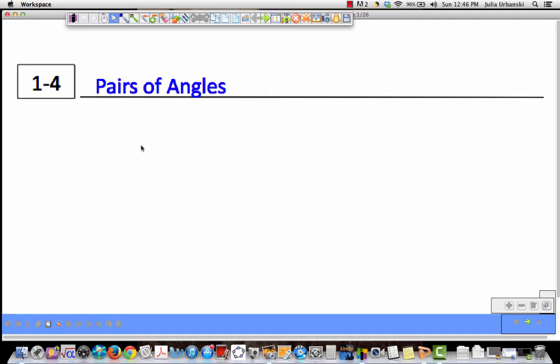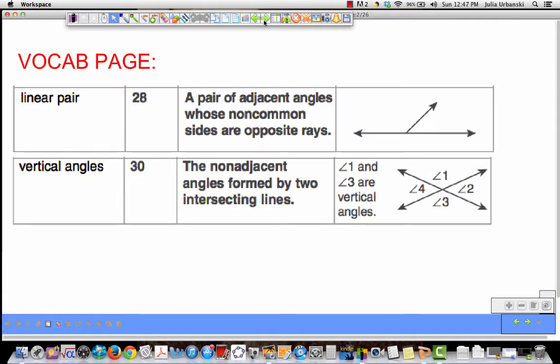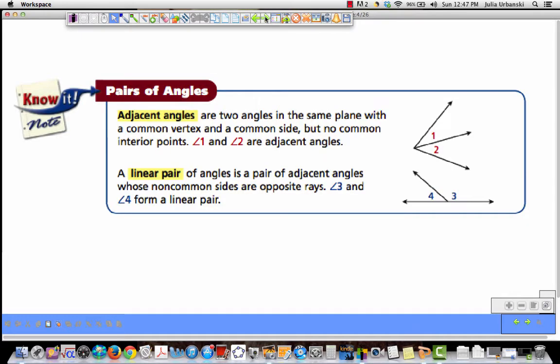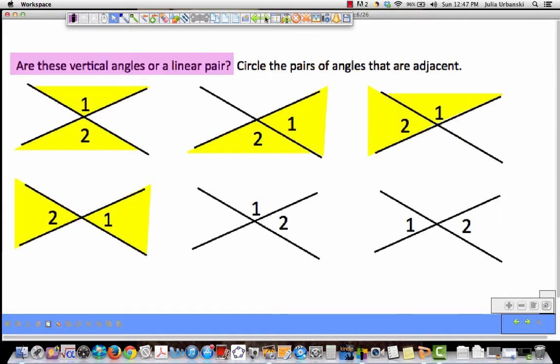Okay, so earlier today we discussed the different types of angles that you can find. You can have linear pairs which form a straight line, and you know that a straight line is 180 degrees. Of course, there are vertical angles that we discussed in class. Now turn to the back side of your notes. We finished up to here in class today.